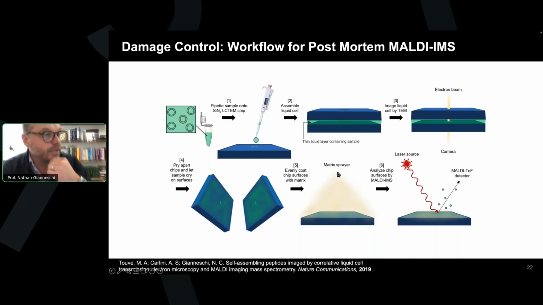We matrix, so this is an automated sprayer of the MALDI matrix, which assists, of course, in the ionization process. We use a laser source that has a footprint that's much smaller than the size of the window. So we can scan across the window and prove that polymer that we imaged is not damaged. And of course, we can use a reference, which is outside of the window, in order to determine where damage has occurred. And we generate these damage plots where at a given cumulative dose and instantaneous dose, we can plot that and determine where we're in, let's call it safe imaging conditions, or where we deem it arbitrarily acceptable to image up until a given dose for a given amount of time.